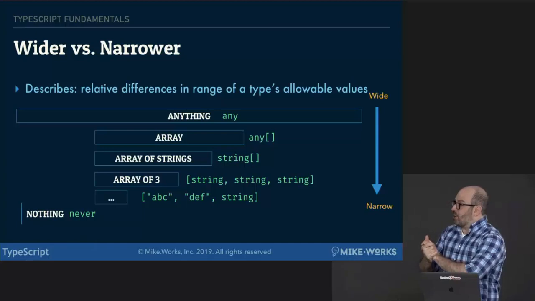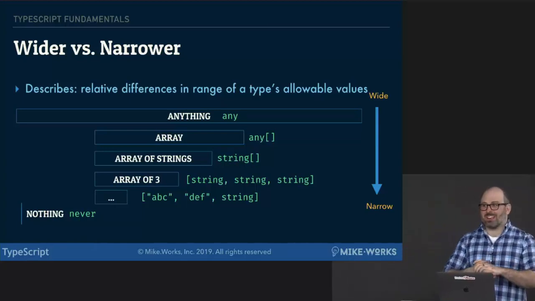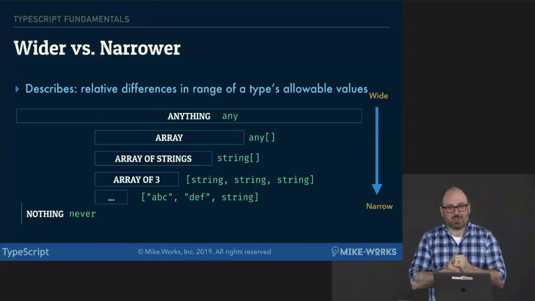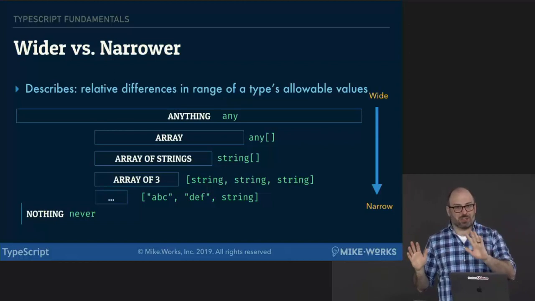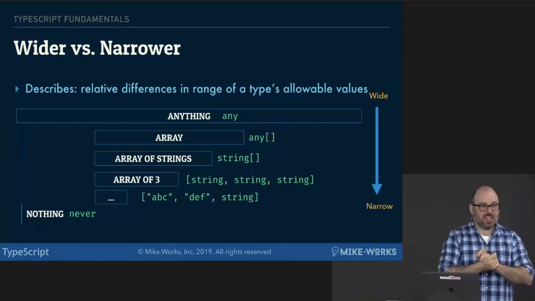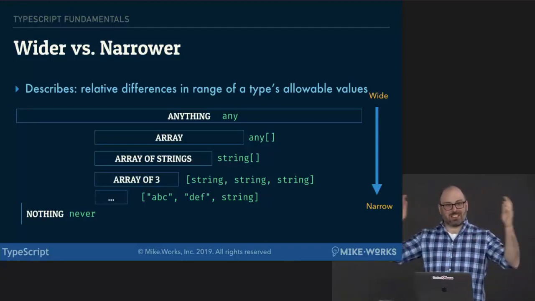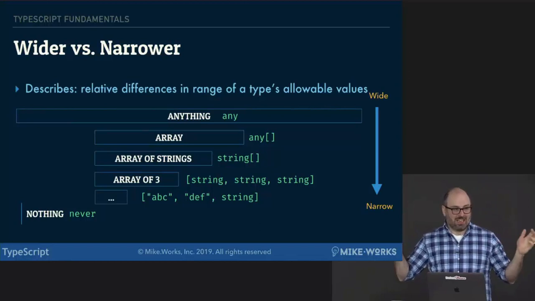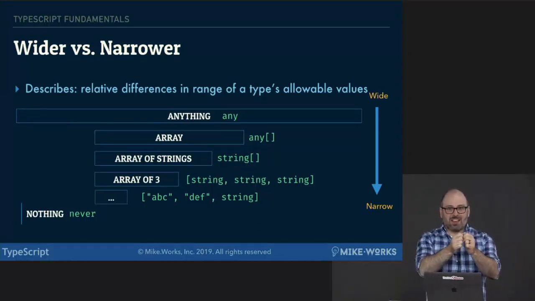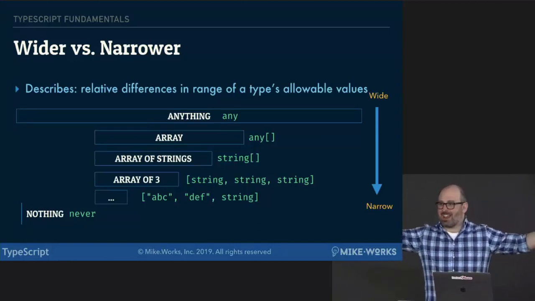TypeScript uses the term wider and narrower to describe a level of specificity. And you'll no doubt come across someone who uses wide and narrow, and I'm going to start using these terms today. But here's a diagram to help you understand what we mean by this. The widest type is any, and it allows for any possible value. And just think of it as like the set of allowed values for any is infinitely wide. It can just take absolutely anything.